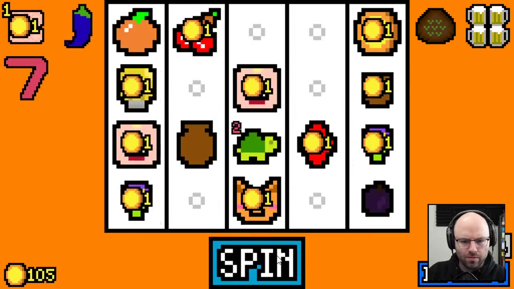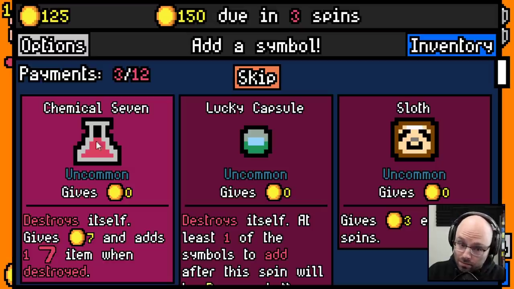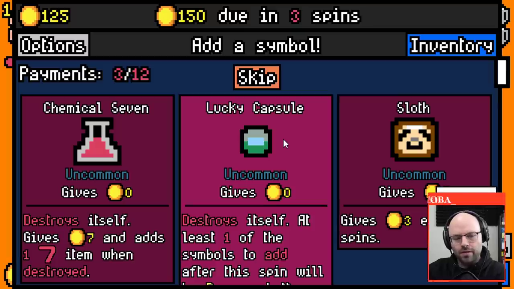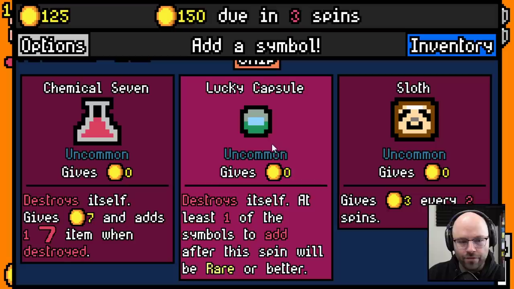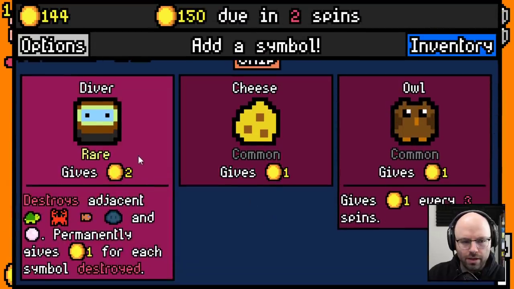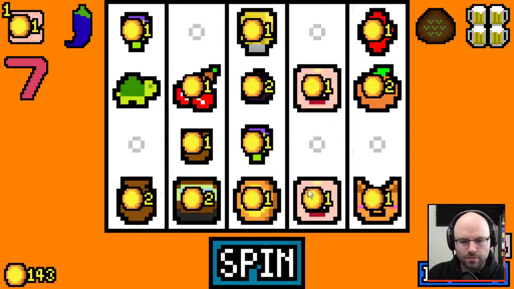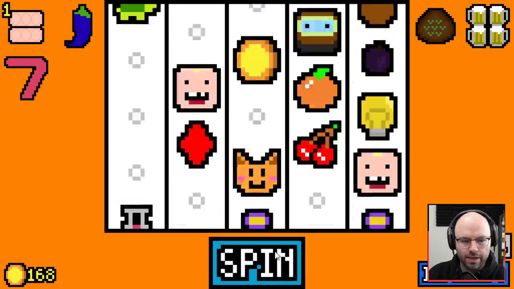Still skipping. Chemical 7, we don't need right away. So I think I'd actually rather take Lucky Capsule to try to get a very useful flower or toddler enabler. Now we're thinking... It, by the way, totally did not work. However, I actually think we can take a diver, and then start to get the diver popping off. We can take a chemical 7 there.